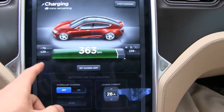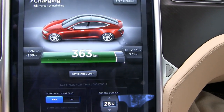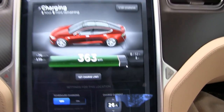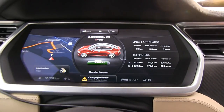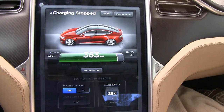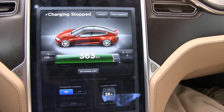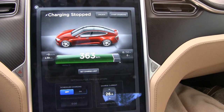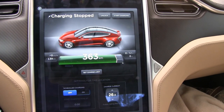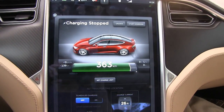Ooh, what the heck? I was charging at about 2 hours on 26 amp, and suddenly the current just dropped to zero. Whoa, there it happened again. Whoa, charging problem. So I think it was just a coincidence that it happened just now. I'm not sure what it is, but my guess is that the voltage is just too high. When it hits 240 volt, the Tesla says no, and it stops, because the rest of the equipment is okay and the fuse is not out, because there is power in the plug.